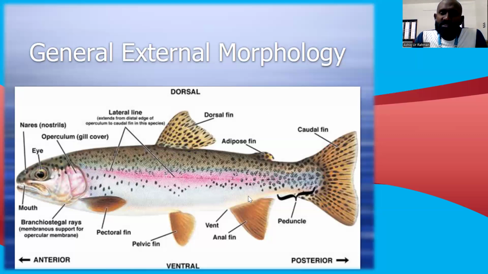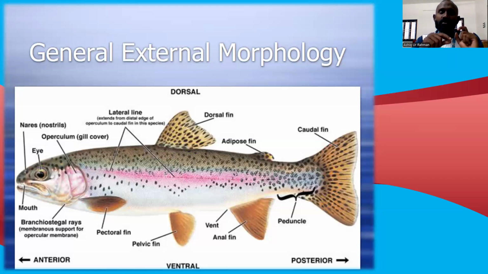And then next to the anal fin, there is a stem-like cylindrical structure which doesn't have any fins. That particular region is called the peduncle. Peduncle, which means the stem. Then the peduncle is followed by the tail fin. The tail fin is called the caudal fin. Right? These are the important features present in a typical fish.